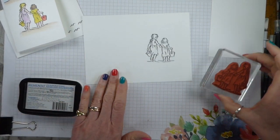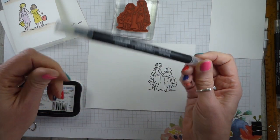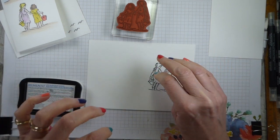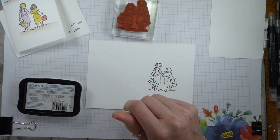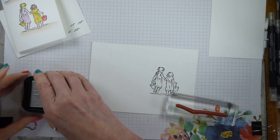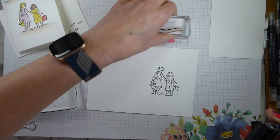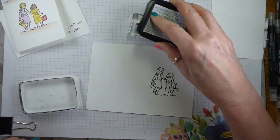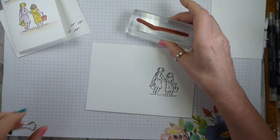So, as I say, you can use them with a blender pen, which uses a mix of water and I think it's glycerin. So it will work, but do make sure that your image is completely dry first. So I always do the image that I'm going to colour first. Don't need that anymore, so let's pop that to one side. I've also got this funny squiggly line, which I am going to be using as a sort of horizon. I'm thinking of sand dunes.